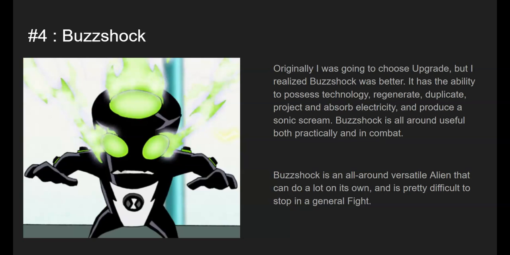Buzzshock is all around very useful both practically and in combat, because I can charge your phone or something. Buzzshock is an all-around versatile alien that can do a lot on its own and is pretty difficult to stop in a general fight unless you know how to trap him in something non-conductive, which also depends on environment or prep time and stuff, so generally it's going to be very tough for people to try and stop Buzzshock.